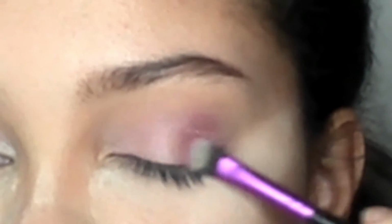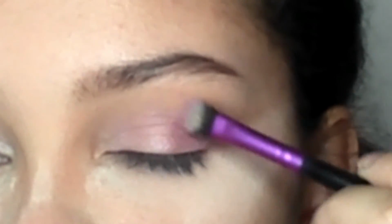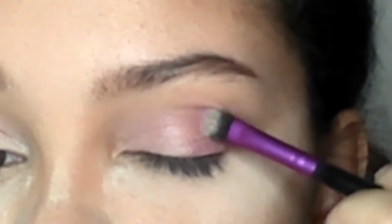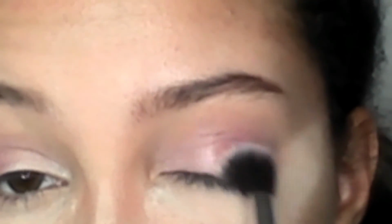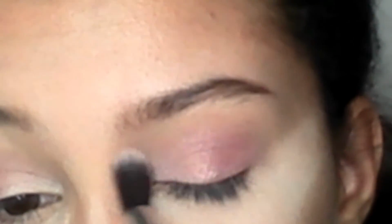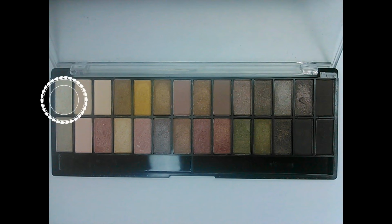Using the same brush, I simply dusted off the color and went in with the 5th color on the bottom, which is a slightly lighter fuchsia. I'm packing it in between the two lid colors by patting and lightly swiping. I want my lids to have a beautiful gradient transition from light pink to dark pink. Then to reassure that it's blended, I'm using the angled fluffy brush from before.